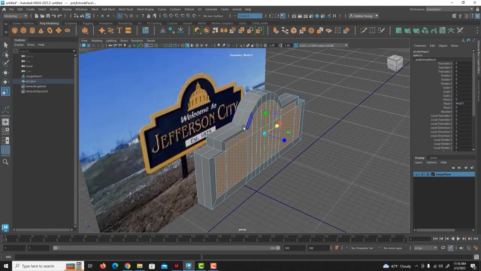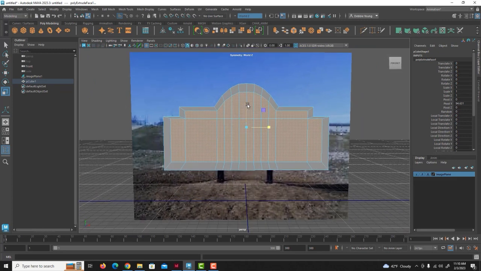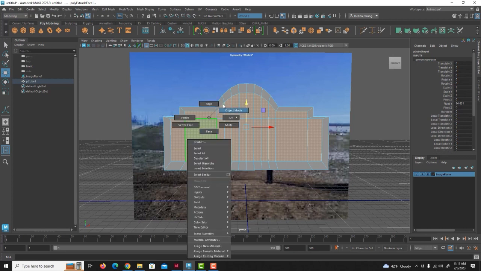Then the next step we're going to extrude back, but we have to do a little bit of cleanup here. And I can hit the W key to move this also. So this is going in the right direction, but there's still some things that need to be cleaned up. So I'm now going to do that in the vertex level.